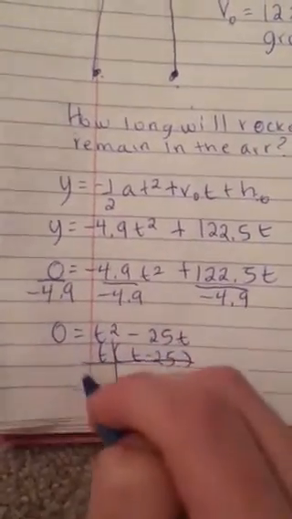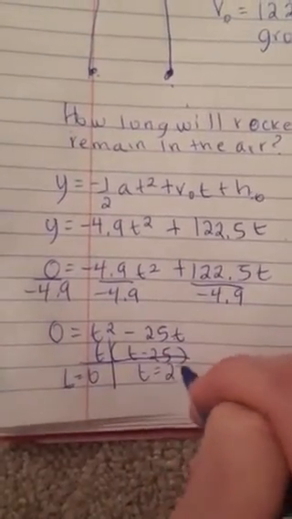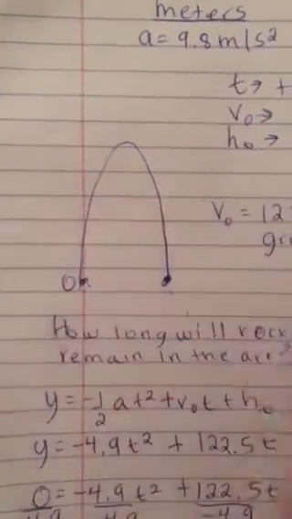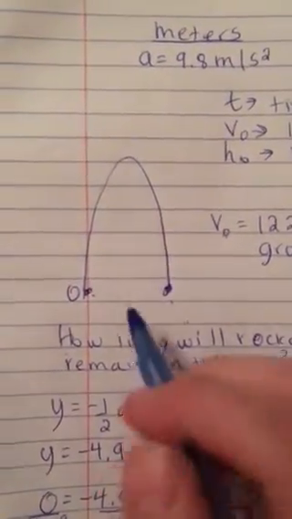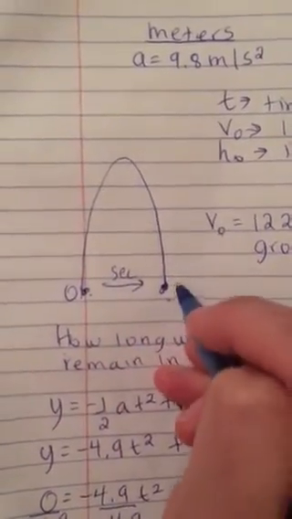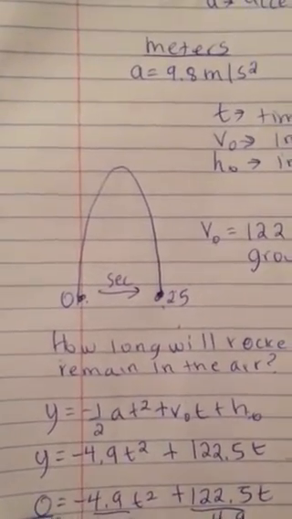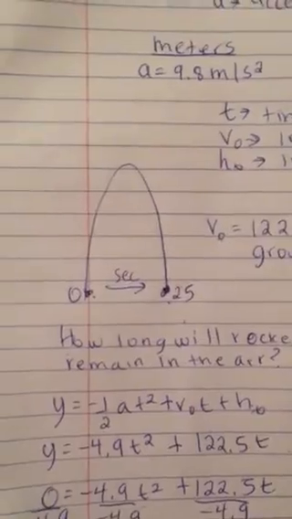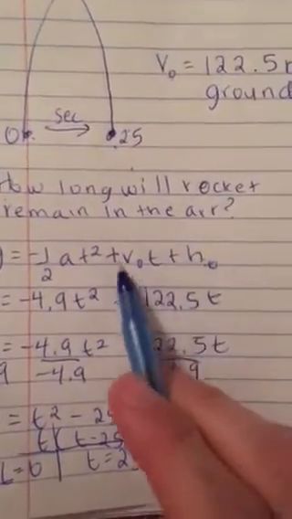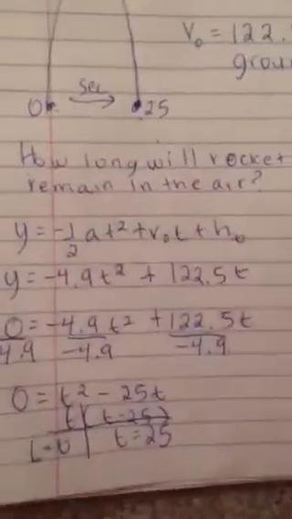So when is it equal 0? When my time is 0 or when my time is 25. So you can see that in your graph. It starts at a height of 0, and then after 25 seconds, it's back down on the ground. Pretty neat, right? So we can predict how long it's going to be in the air for simply by knowing what that initial height is and what the initial velocity is. All right, so that is example 1.